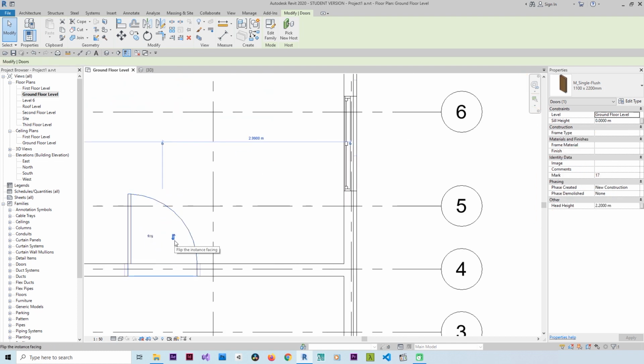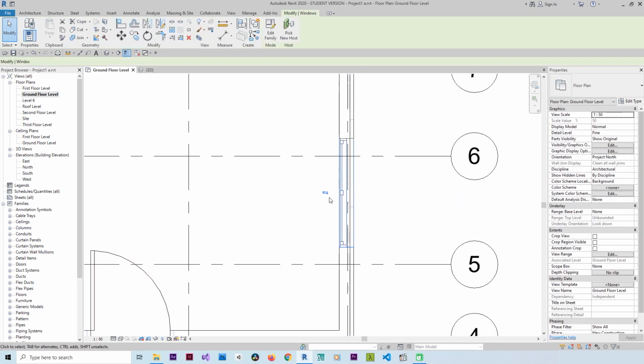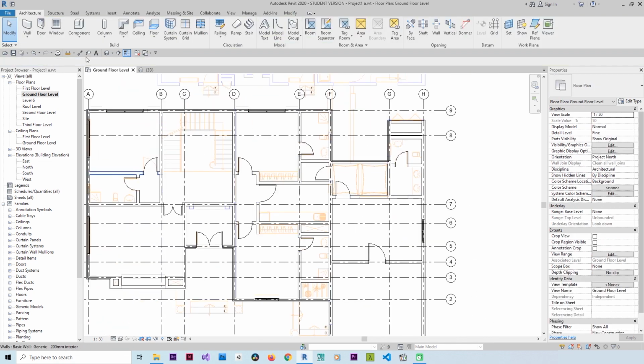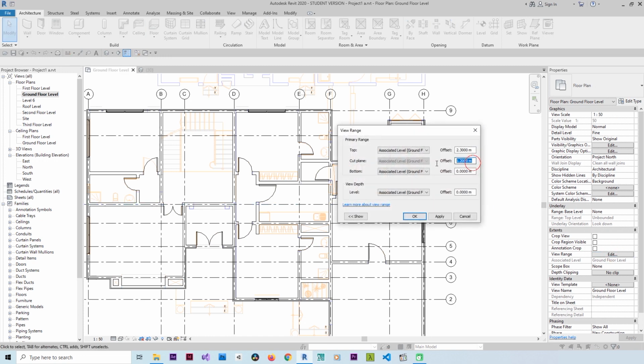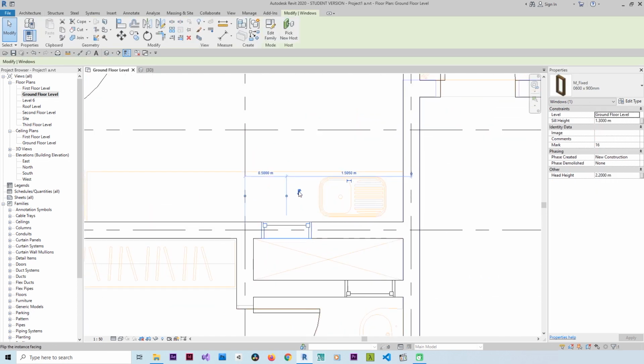Doors have a flip to be interior or exterior door, to open in or out, and I can flip it from here. Some windows have the same function, but this window doesn't have it, only this one.